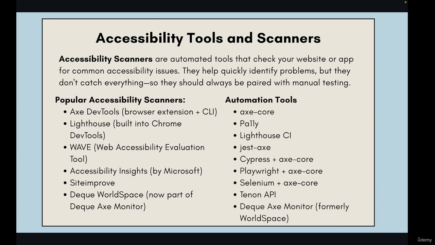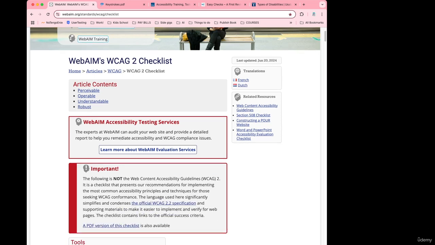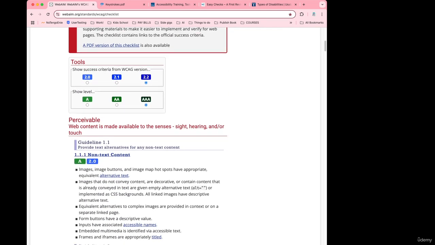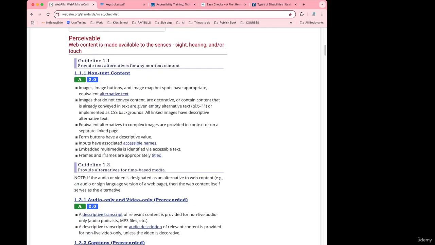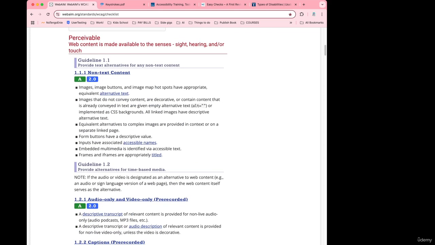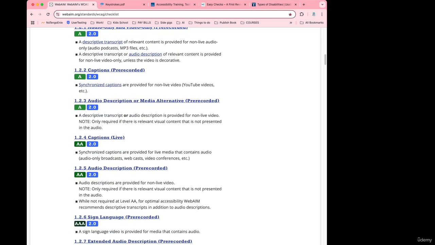Now, before we go into our next slide, let me show you some of the resources used for accessibility testing. For example, this page is called webaim.org. This one's very useful. This has all the WCAG guidelines listed here. And there's a lot, so we're not going to go through all of these because, like I said, for every type of testing, you have to take that specific course. So if you get into accessibility testing, you have to learn these by heart or be very familiar with them.